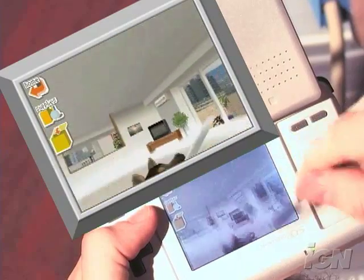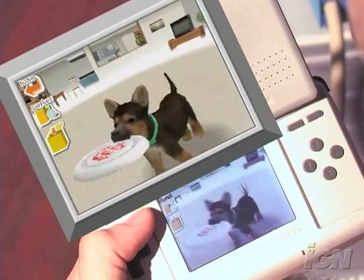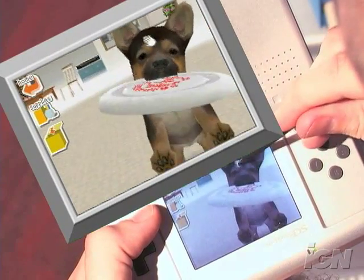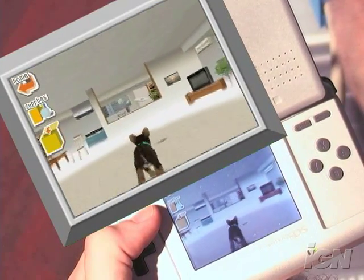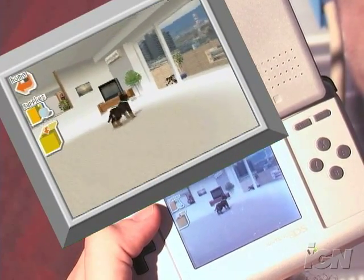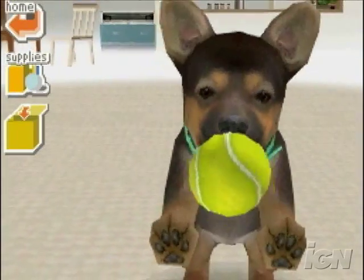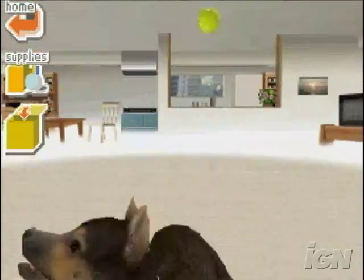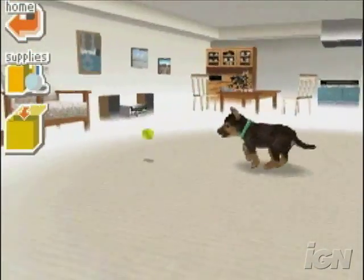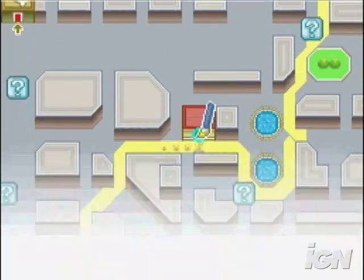All you're really doing is training a dog using your voice commands and the sense of touch on the Nintendo DS touch screen. It's hard not to get emotionally attached to these creatures because they're represented so well on the Nintendo DS screens. The use of 3D is done so well — these dogs just move with such realism. They react in such a realistic way to your petting, when you throw toys at them, and all that stuff.